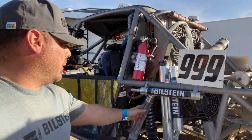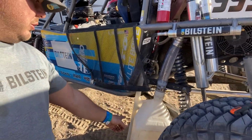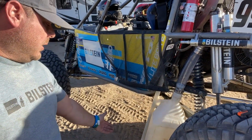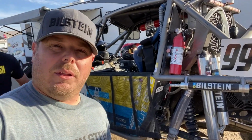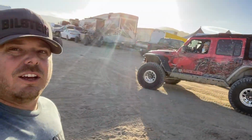So right now you can see we have the fuel disconnected and we're actually just back feeding. We just turned the pump on and we're gonna fill the jug up, let it settle, see what's in there. But we're gonna get all of that out of there and also check the fuel and check the fuel filter. So we'll see. Hey, look, Brittany's back. She just uploaded the video right now.